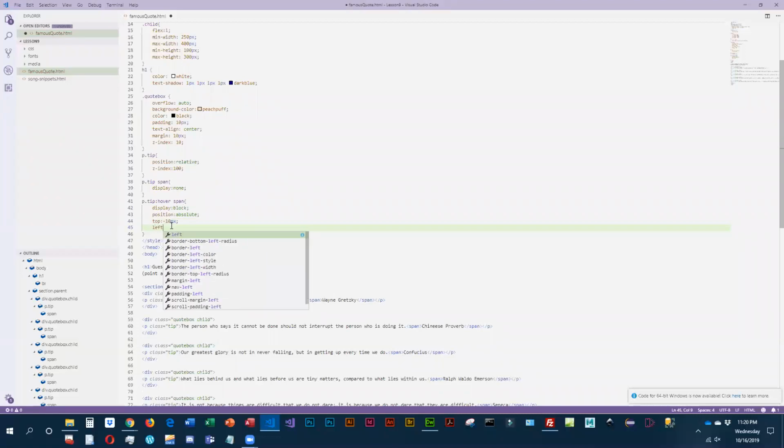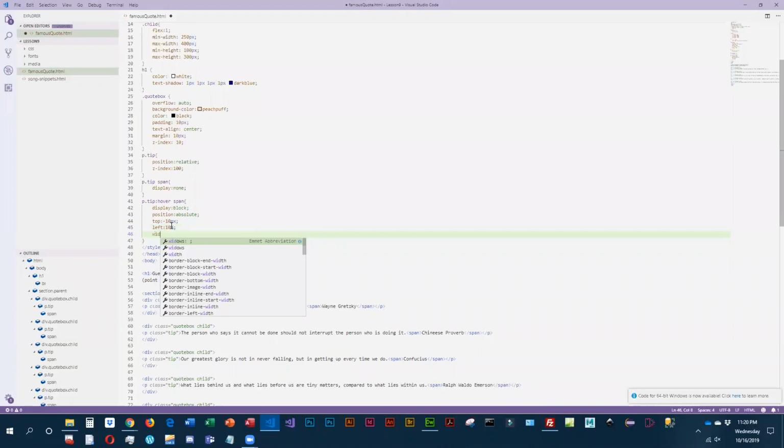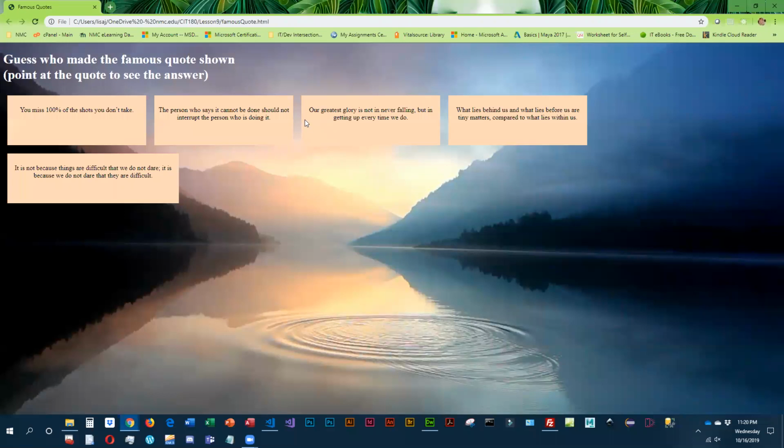We will set the left at 10%. We want the width of the tip box to be 75%. And so what 75% means there is 75% of the container. The container is the paragraph. So we want the tip to be 75% of that.